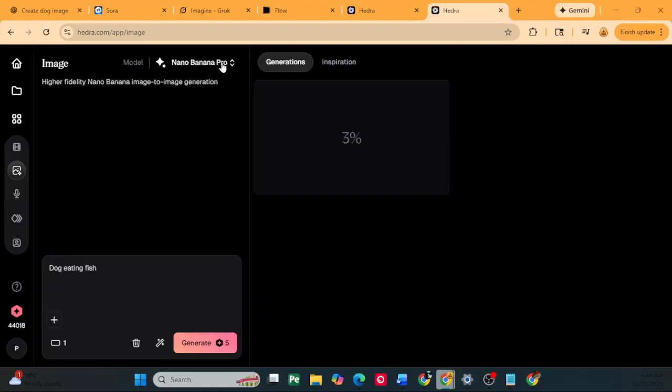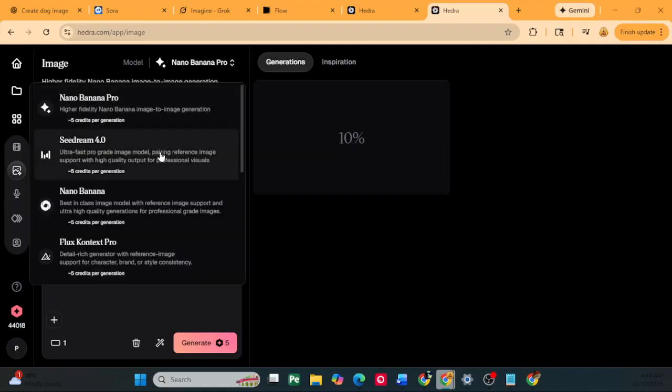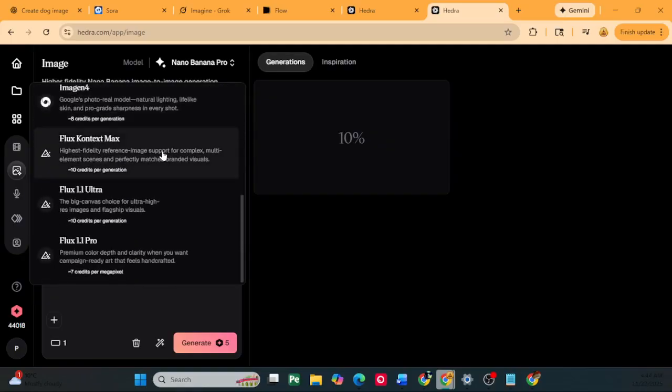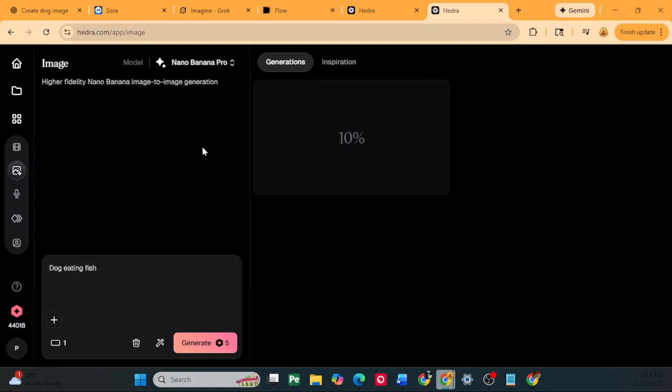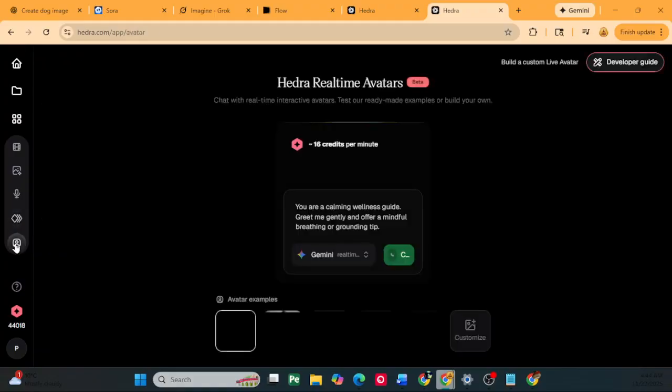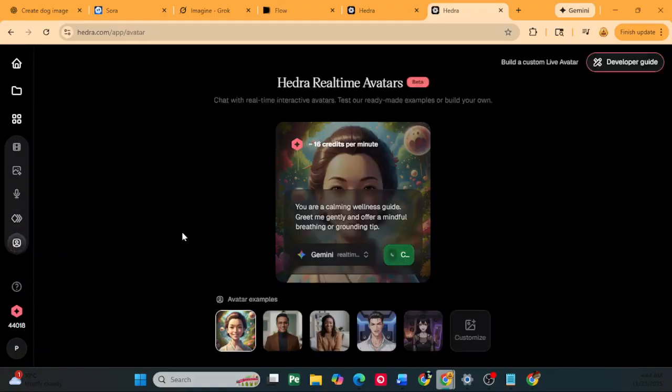It's using Nano Banana Pro, but you can also use any of these others. So it consolidates all these models and kind of acts as a wrapper for these models and just presents them in one place. You've also got Composer, and Composer acts like a keyframe for your compositions. You got real-time avatar where you can be the avatar controller by chatting real time with the avatar.